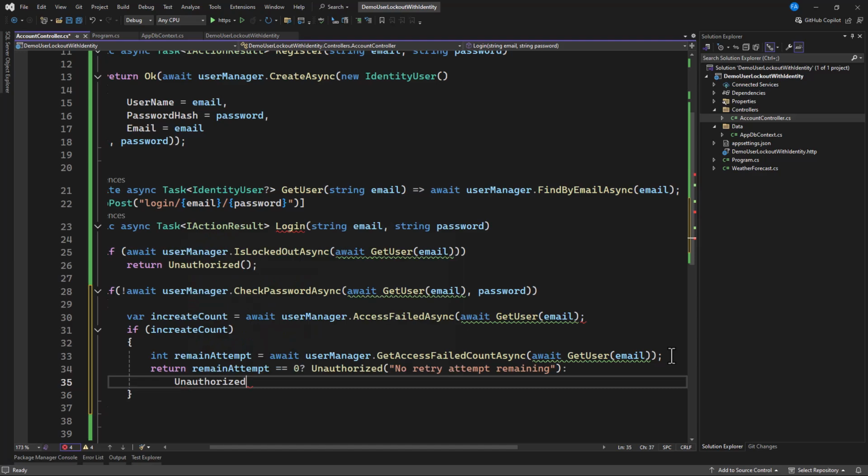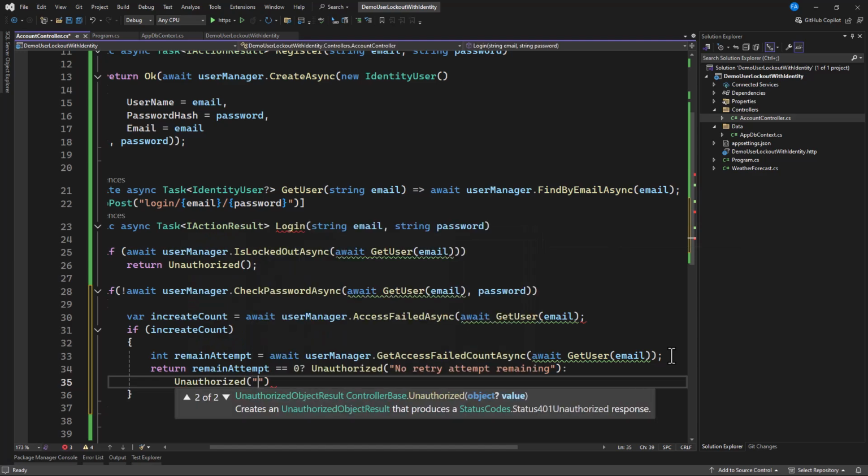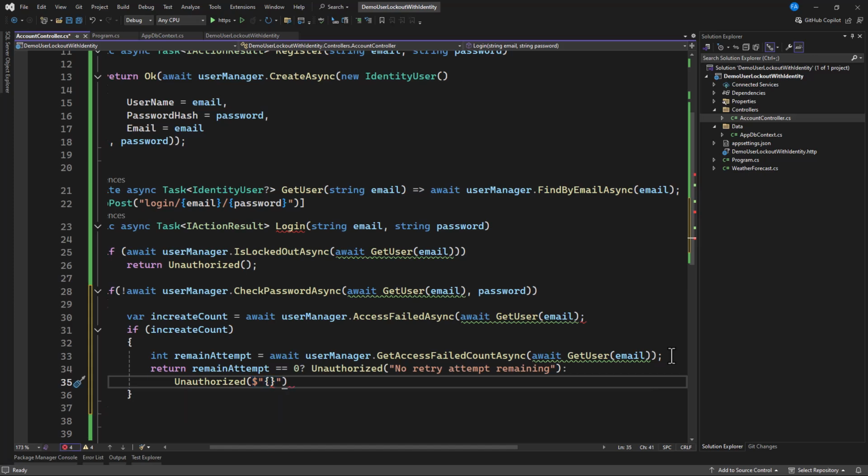Then let's have our string interpolation here, and now you're going to say the total attempt that we specified was 3, right? So this is going to give us the remaining attempt. So we're going to say 3 minus this remaining attempt, and I'll tell the user that, hey, you have this remaining login attempt.